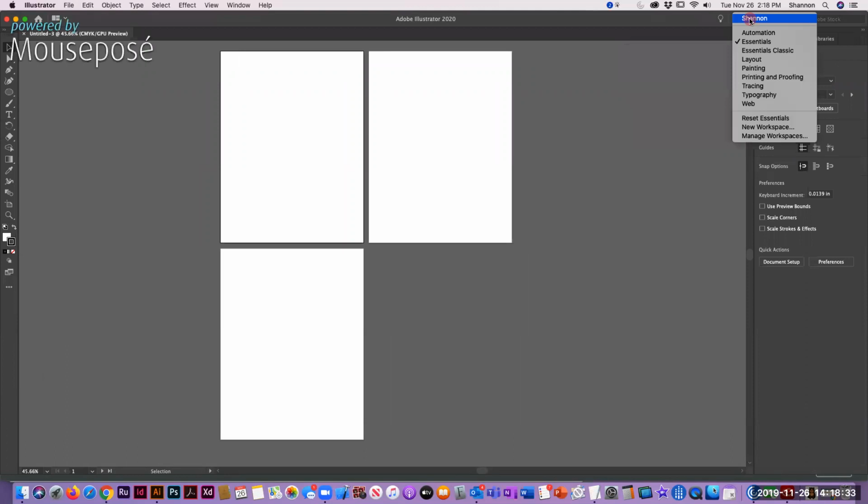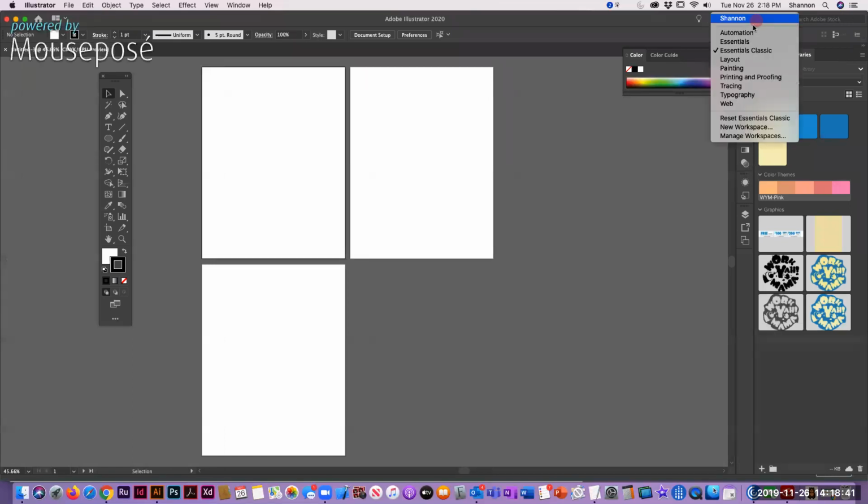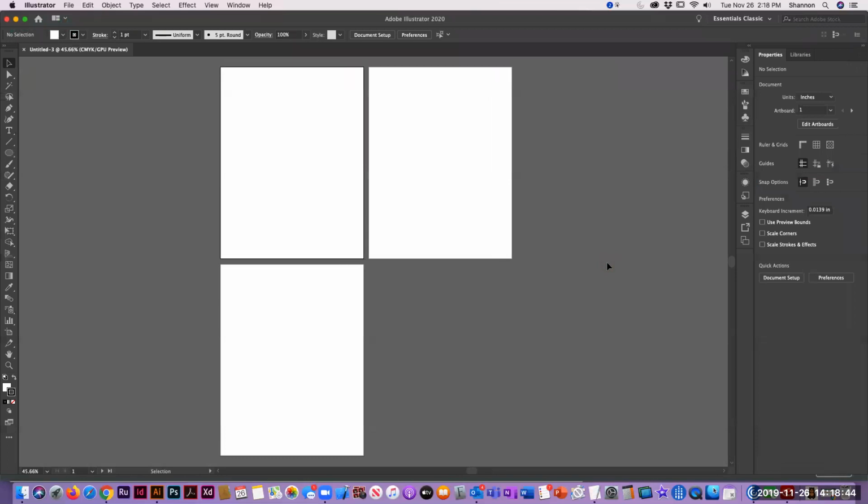So if you go up to the top right, you can change it from Essentials to Essentials Classic. And the reason why I like to work in Essentials Classic is because it gives me more options. I have more of my tools here that I need. I have more of my windows open over here that I need. So this is why I like to personally work this way.